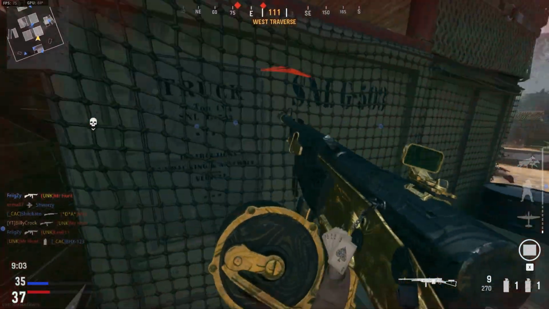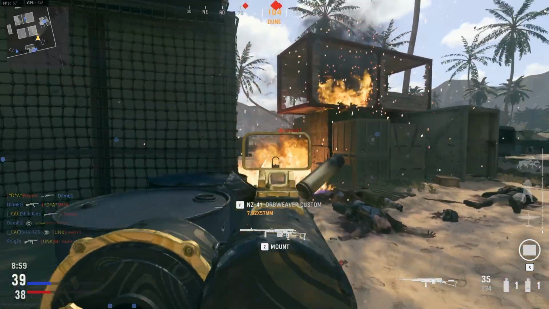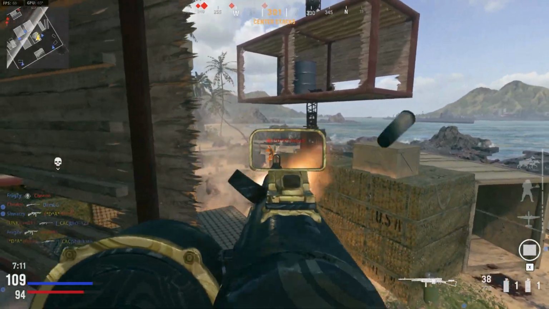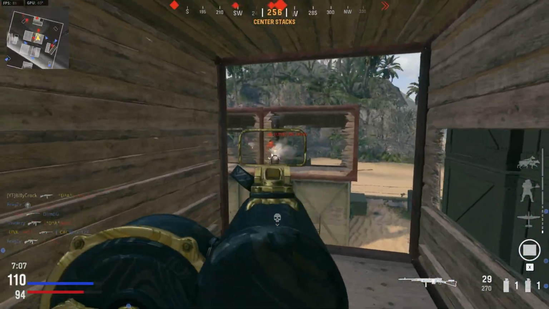towards those camo challenges. Another really great way to level up your weapons is to be playing on small map playlists, such as ones containing Shipment and Das Haus, as these tend to work quite well. Now let's get straight into the camo challenges.